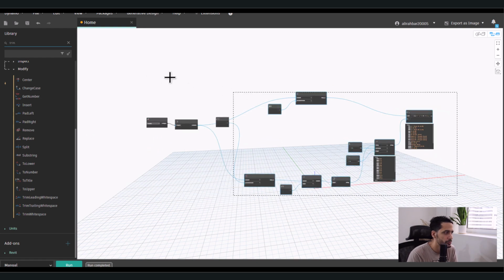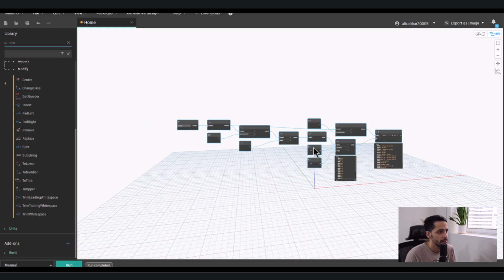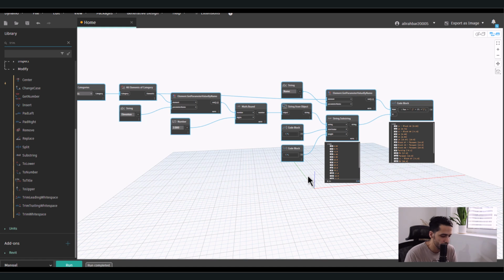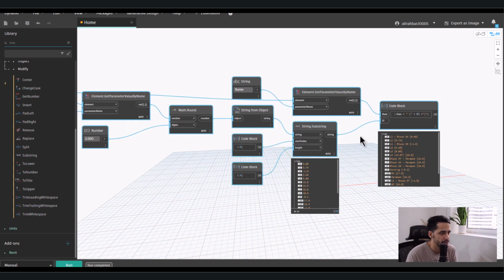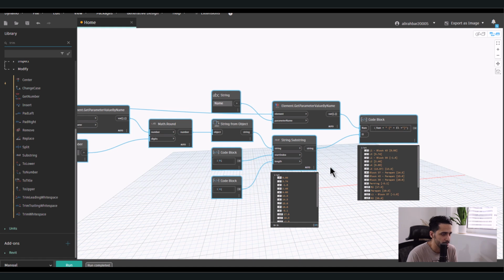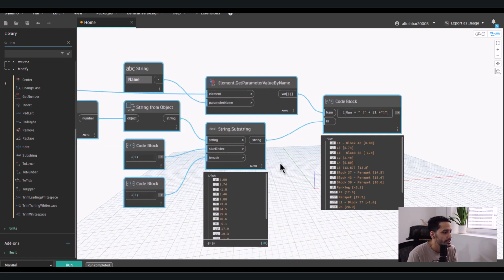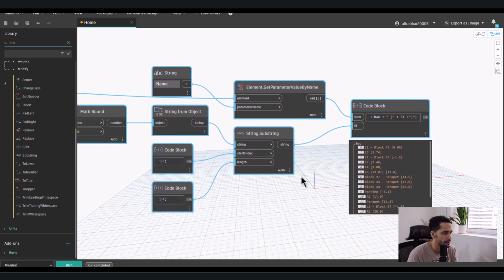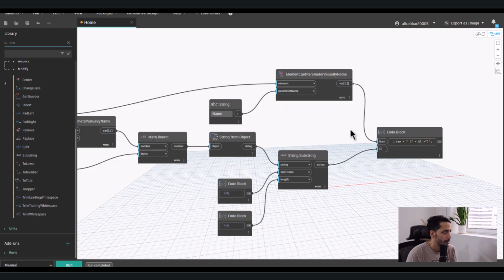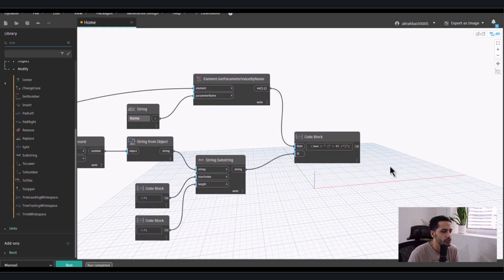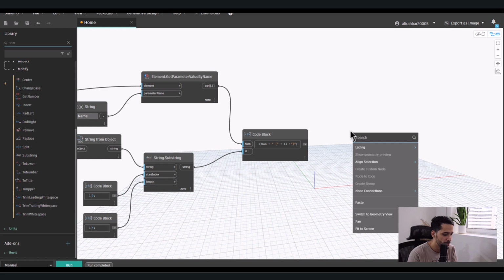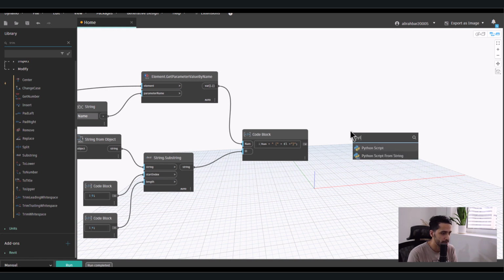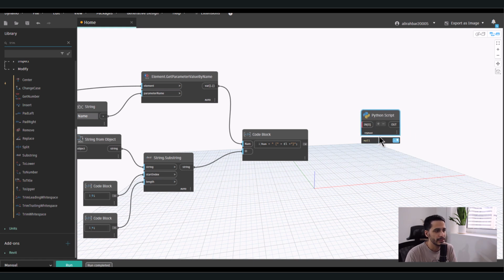Yeah, if you choose all of the nodes and press Ctrl and L on your keyboard, you can get some fix. Okay, that's the result. We can just use this. In this way, you can use Dynamo boilerplate. If you write Python, we can just write a simple Python script for this purpose.